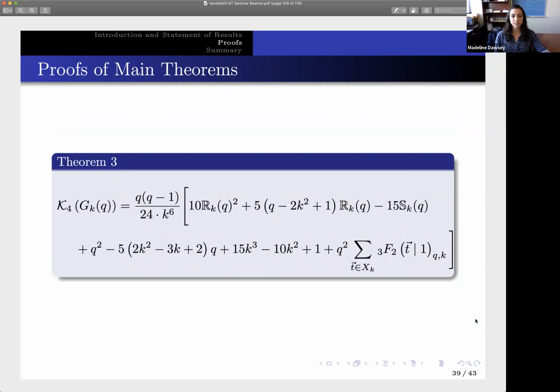And so we had to prove this intermediate theorem based on those 10 cases. So there were 10 cases. We calculated for each of them what this main theorem looked like, and then we added them all together. And this is what we got. So we still have this part at the end that we couldn't quite simplify. We're going to have to use the information about the hypergeometric functions to do that, but the rest of it simplified pretty nicely if we chose certain T's.